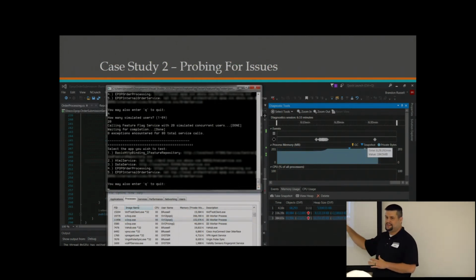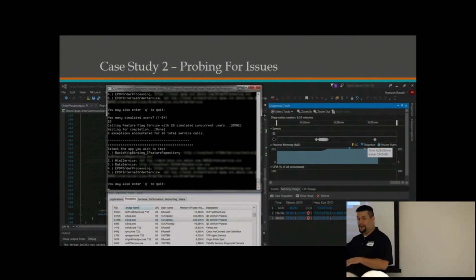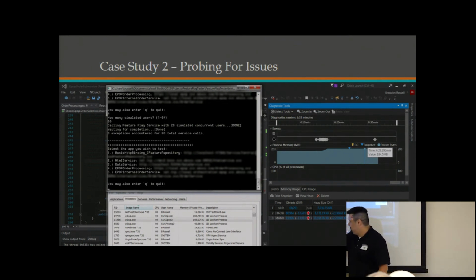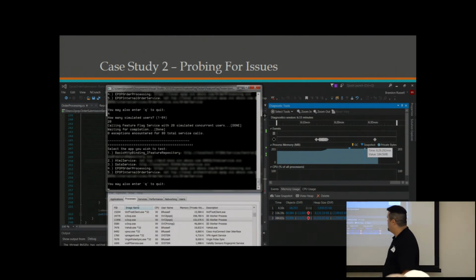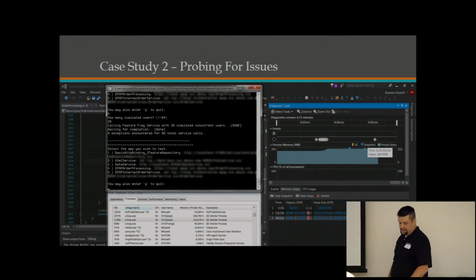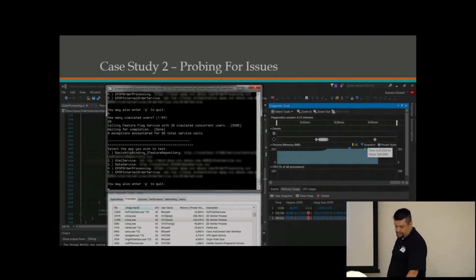And by the way, these ain't staged screenshots. These are me taking them as I'm doing this for the first time. So I hit it with 20 more users. There's my problem. I'm starting to see I'm not deallocating anything. Everything is rising. It's the one behind the scenes. Both of them are still climbing. The garbage collector actually is not even firing at all. I'm just growing in memory.